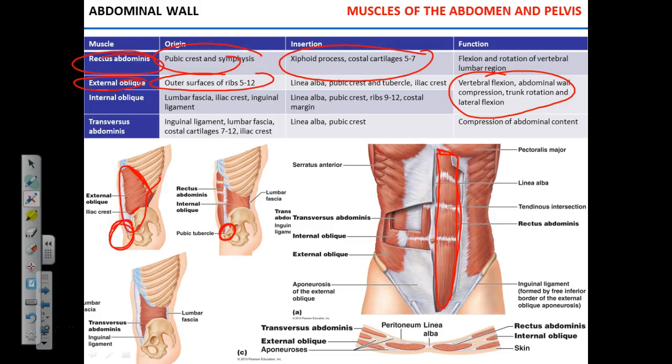If things are falling out of your abdominal wall, the external oblique is not going to happen. You probably just got it. Why do you need to compress the abdominal wall? Pooping, peeing. Okay? This is also called Valsalva's maneuver, when you increase the pressure in the abdominal cavity to push intestinal content out. Does that make sense?